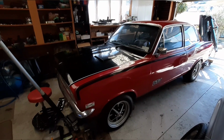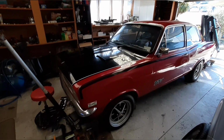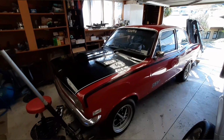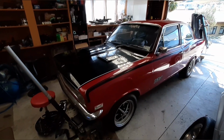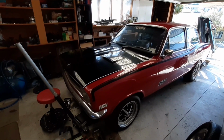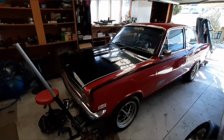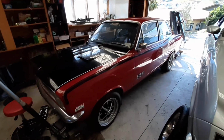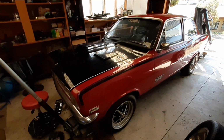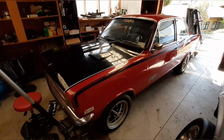But during that first period of ownership, I took out the original motor and put in the worked 2.3 engine, which, you know, sure, it makes it go quite a bit better, but I kind of wish I'd kept the original engine and drivetrain, but you know, it's long gone now. So yeah, I owned this car back about 88. I owned it for about 3 years at that stage, I think it was, and did the engine conversion, and then due to circumstances I had to sell it. I just was putting too much money into it, and I had to move town, and so I sold it.